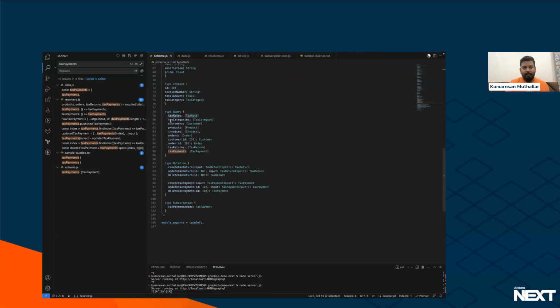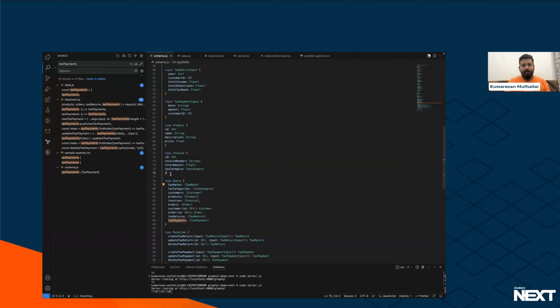Now, this is the main query schema that I was talking about, which gives you all the set of fields that you can query using this GraphQL API. Now, this is the name of the field, and this is the type. Since GraphQL is also built on a type system, you have to define the type for every field and every output that is coming out from that query.